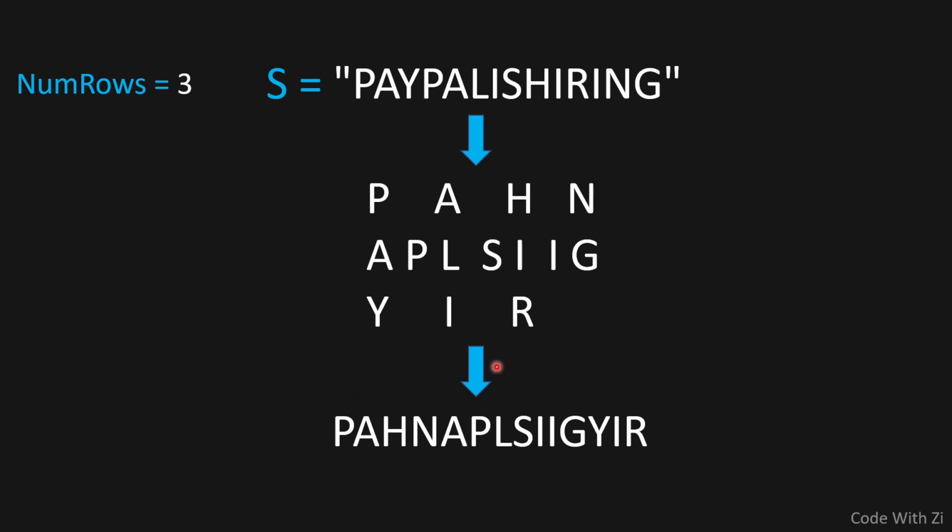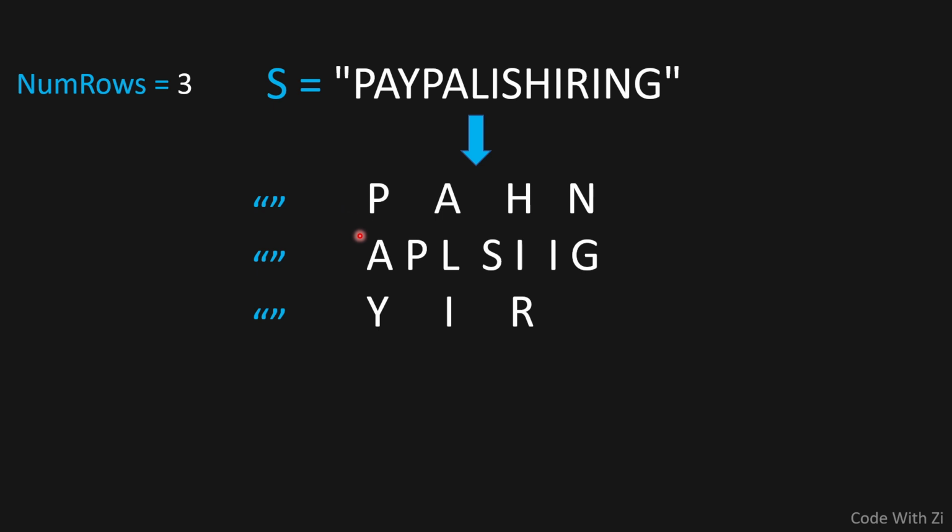All right, let's start. So the first things that we need are 3 empty strings. Why 3? Because the number of our rows is 3. These strings are going to represent our rows, and we're going to add the characters that are related to each row inside of these strings. So for example, for the first row, we need to have P-A-H-N inside this string by the end of our code, and we need to have the letters that are related to the second row inside of our second string, and same thing for our third string. And at the end, we're just going to join these together and return it as our result.